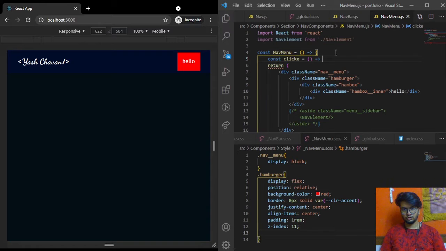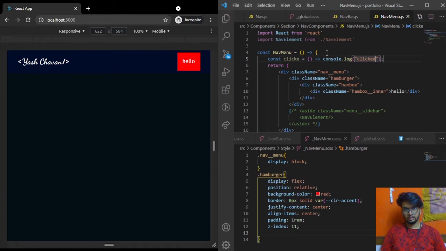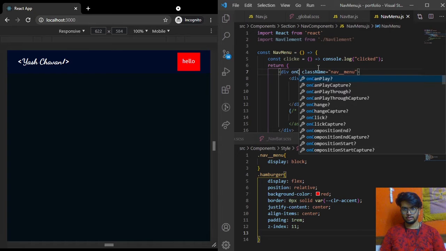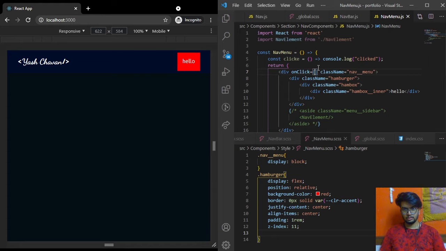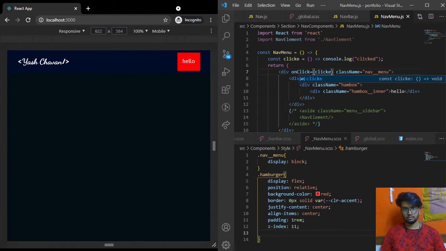Yeah, which is actually gonna log collect. And if I add an on click to this, on collect is gonna be collect. If I click it now, well, it's not actually... Yeah, maybe I was wrong.